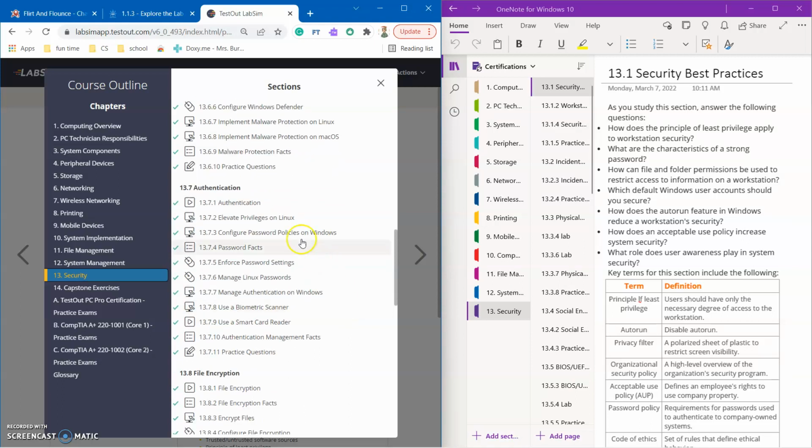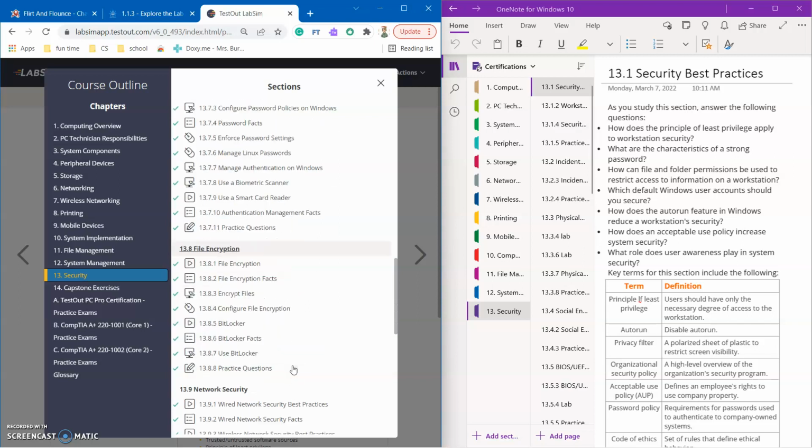Then we went through and did authentication. We learned about different ways you can have authentication on computers with just logging in, be that your PIN, your biometric scanner, face scan, fingerprint scan, having a smart card to get into buildings or have online stuff. You have to have different elevated privileges depending on which system you're on, things like that.